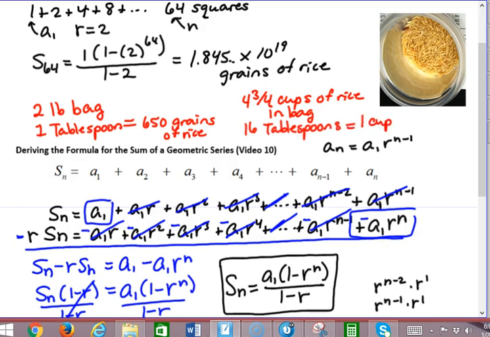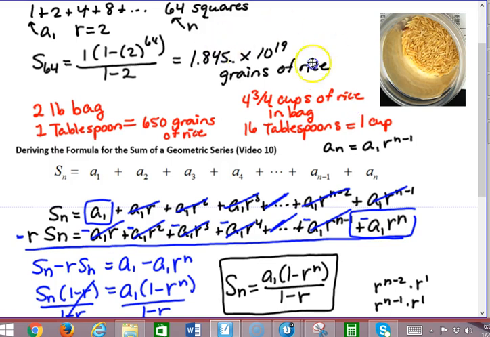Because I was curious. I wanted to know about this amount of rice. Is it enough to fill up my whole classroom? Would that be that much rice? Would it just be a whole bunch of large bags? You know, what kind of size would this rice take up? How much would it weigh? How much space would it take up? So that would be a good question to see if you could answer.